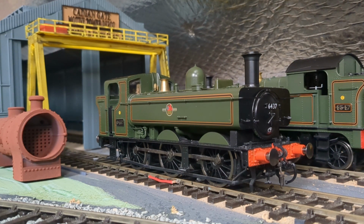In summary, the train set as a whole is a fantastic addition to the Kiln Line fleet. The locomotive and coach are full to the brim with details and character. The sounds that the set have are very few, but make up for it with the ambience when running around the layout. DCC sound fitted coaches really add just another layer to the immersion.